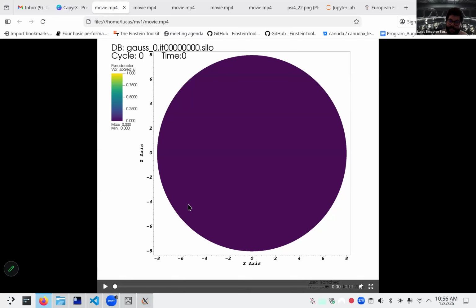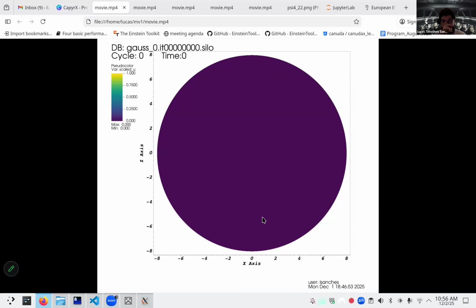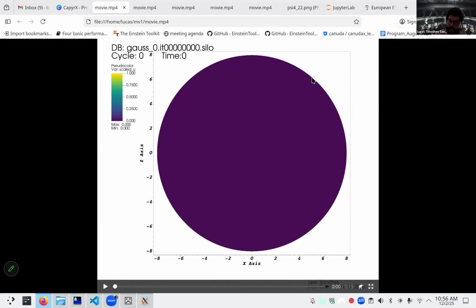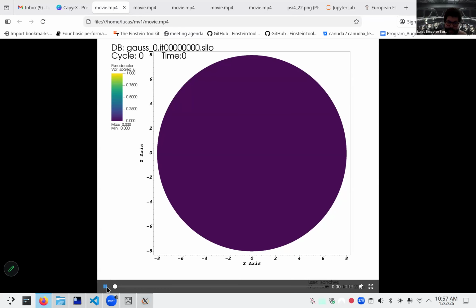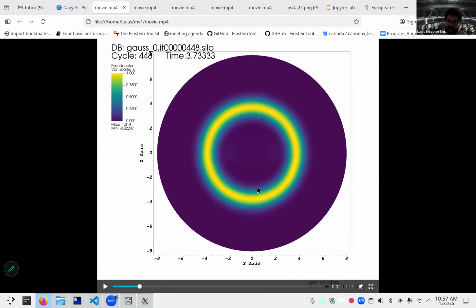And so what we're looking at here is our y equals 0 slice of a spherical Gaussian pulse. It's going to start at the center and it's going to evolve outwards. Here, I want to showcase that we have absorbing boundary conditions ready, right? So whenever our Gaussian pulse reaches the boundary, it's going to be absorbed by the outer boundaries. I'm just going to hit play, and then we're going to see. So I'm hitting pause, right? So this is our spherical Gaussian pulse.